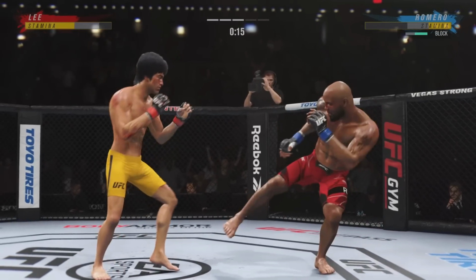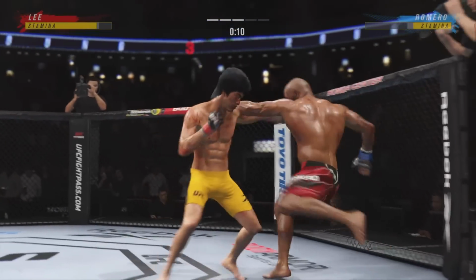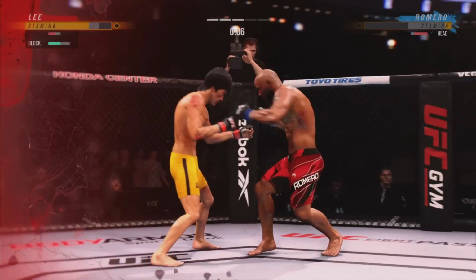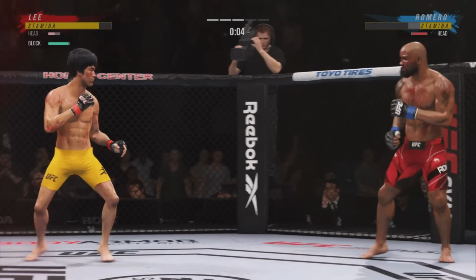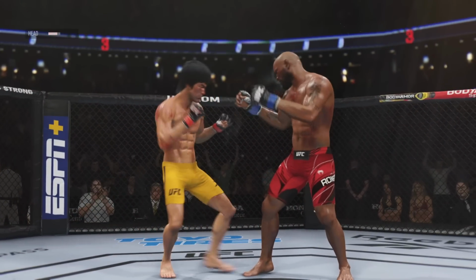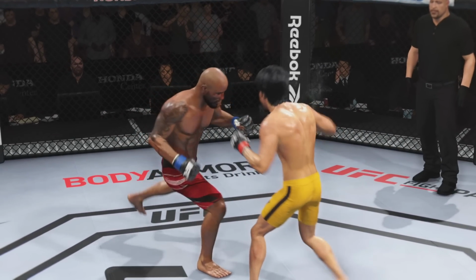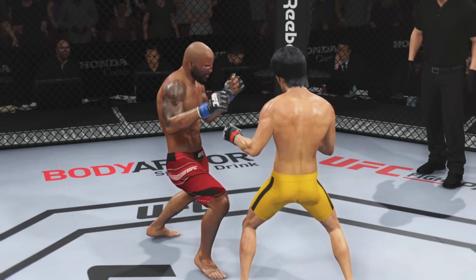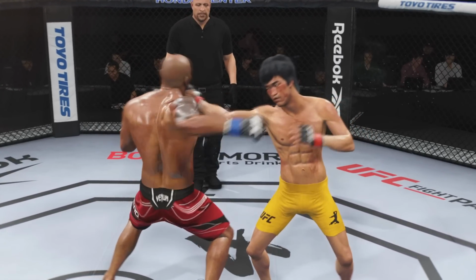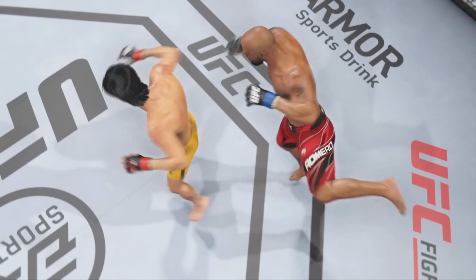15 seconds to go. And a nice left hand there on the inside. Oh, he might be out. What a round. All right, there's the end of the round, and you've got to be in a serious flow to not just execute that Superman punch, but to even attempt it. To even try it, you've got to be really in your rhythm. Everything has to be going perfectly, as we saw in the lead up to that attack.